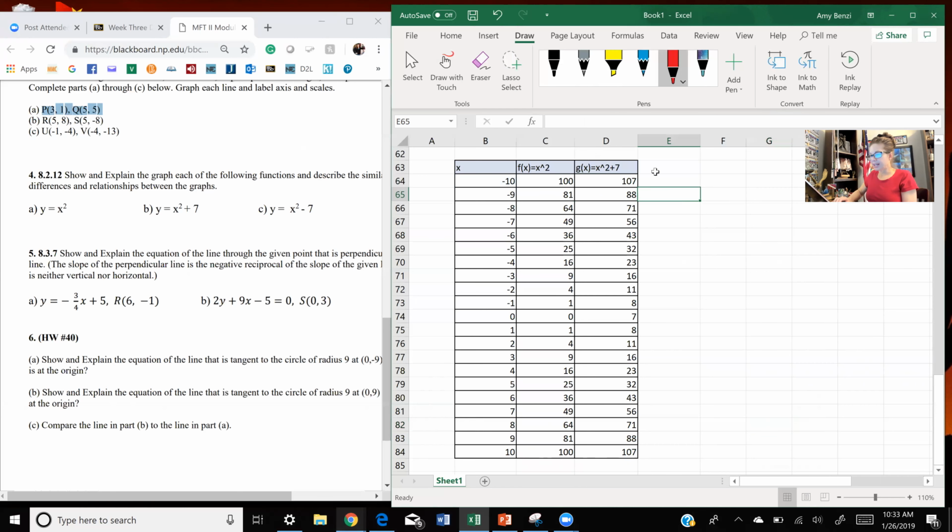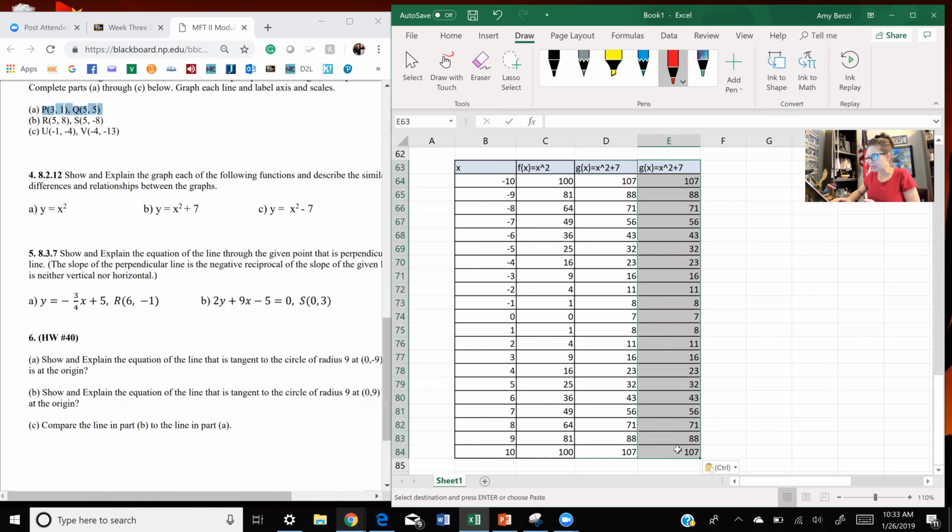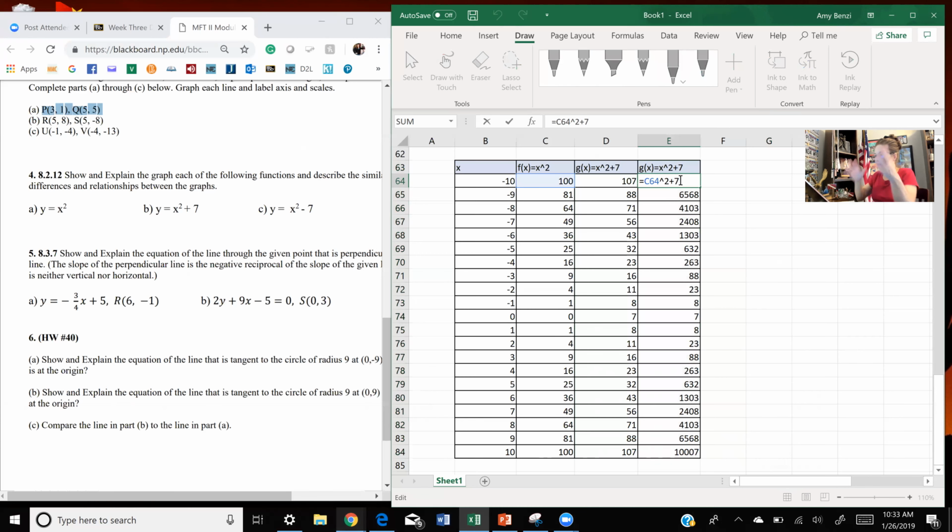Okay, now we need the next function. What do you guys want to call it? I'm just going to select this entire column, Control C, and then come over here and put it in with Control V. All right. Oh, this is going to be kind of an ugly graph because of the size of these numbers. What's wrong here? Okay, here's what's wrong.